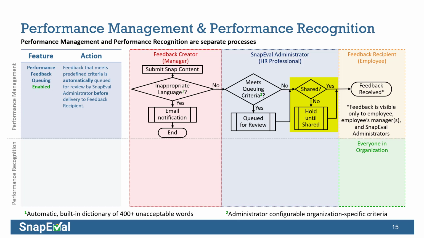Now here's another subtlety, and it's something I get asked about a lot. If the person that created the snap intended to share it instantly, what happens when it gets released from the queue? Well, the answer is you, as the administrator in SnapEval, can define what will happen next. You can either allow it to be shared instantly, or you can release it from the queue and have it not be shared. So it would still be essentially in that next stage where it says hold until shared, until such time as either you as the organization administrator or the person that created the snap decide to share it with the employee. So in other words, just because you release a snap from the queue does not mean it's instantly shared with the recipient. It all depends on the sharing status of the snap when it's released from the queue.